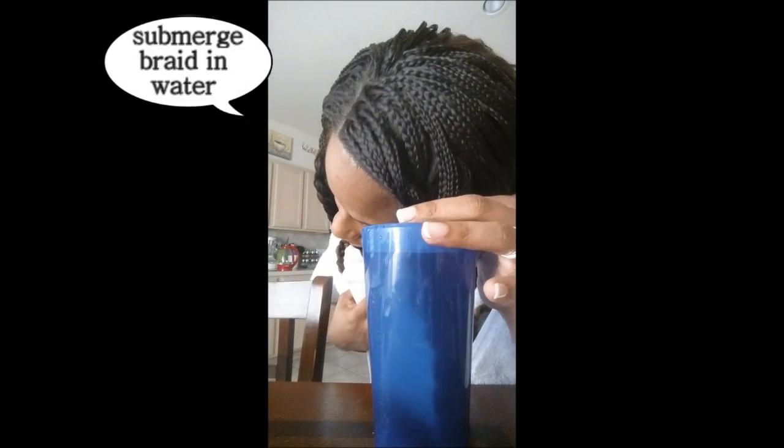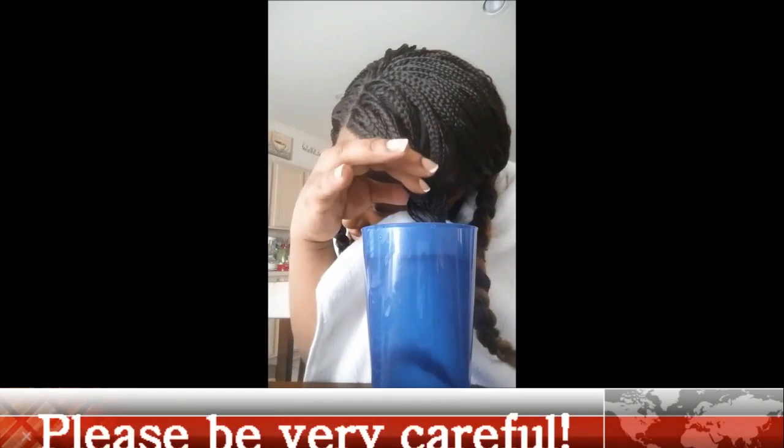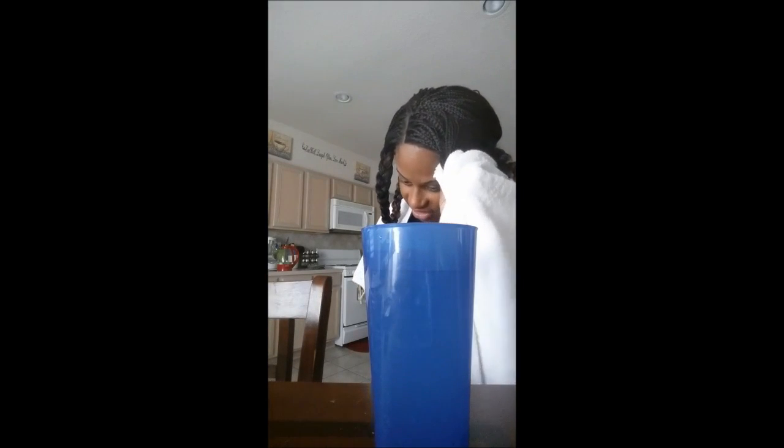So I basically make sure that I'm covered and I won't burn my chest or anything like that. I'm going to take the first one here and immerse that full plait into the water. And I'm going to sit there for just a bit. You have to be very careful. If you can, you can have someone help you do this. But now I'm going to go ahead and do this here so that I will not burn my forehead. And I'm slowly going to back away and allow the braid to fall into the towel. Just like if you had some individual braids in your head, I'm just trying that technique and seeing if it will work.